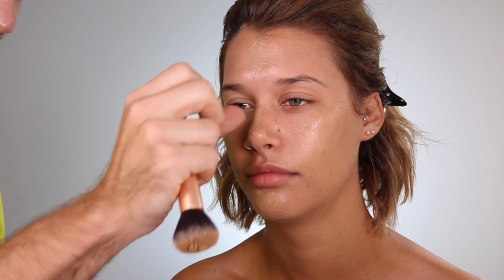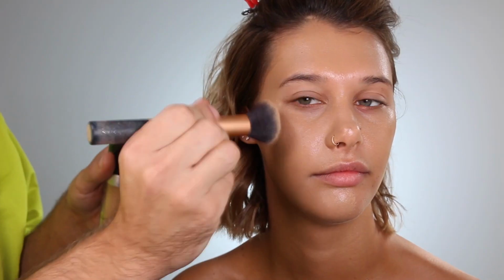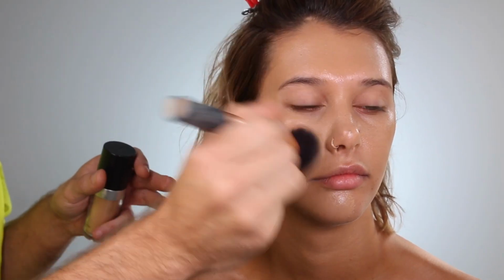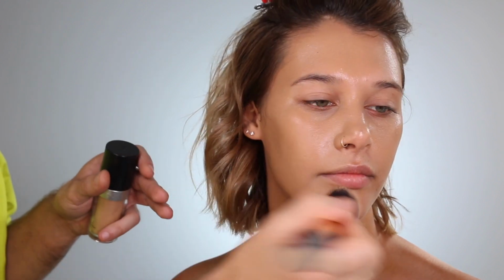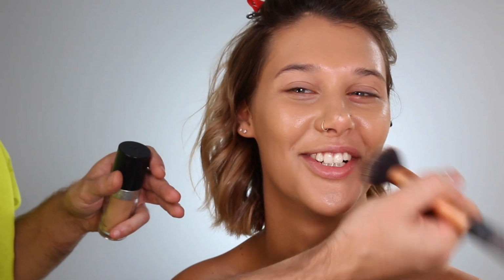There's glitter everywhere in my kit. Use glitter once and that stuff spreads like herpes. I'm really not a fan of beauty blenders at all. I know everyone loves them, but I think they are the devil's testicles. Testicles. And I'm just dragging all of the excess down onto the neck and décolletage.